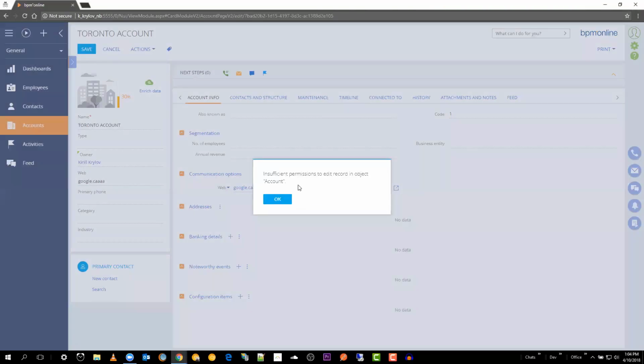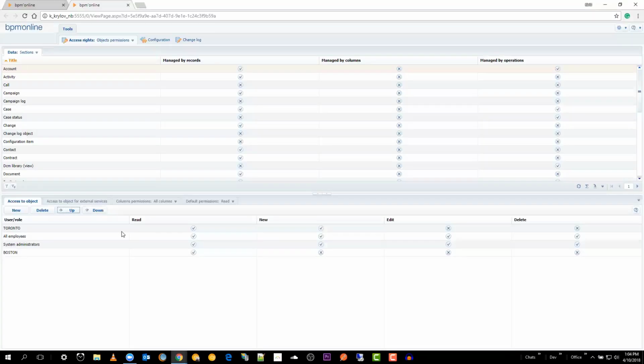And now I have insufficient permission. Now, the reason it happened is because it evaluated the group. It said, is Kirill part of this group? Yes. Does he have permissions to edit? No, that's it. We're not checking any other rules. So the first group that we find is the one that we can deny access to.